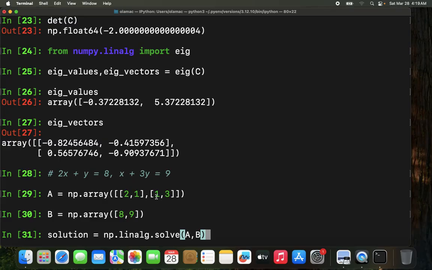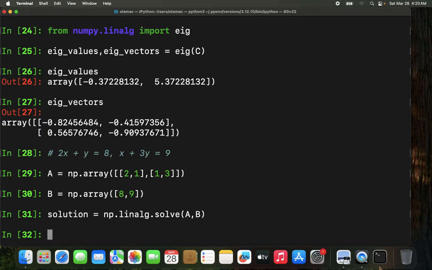Now let's print the solutions for our x and y.